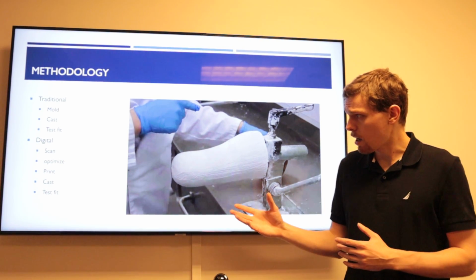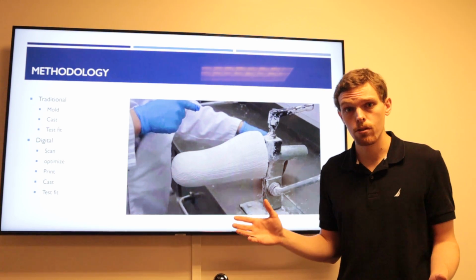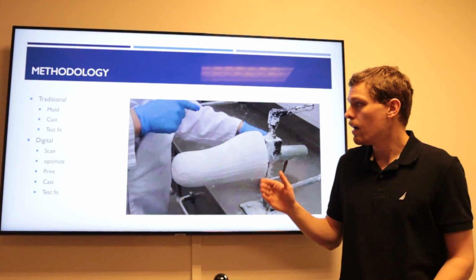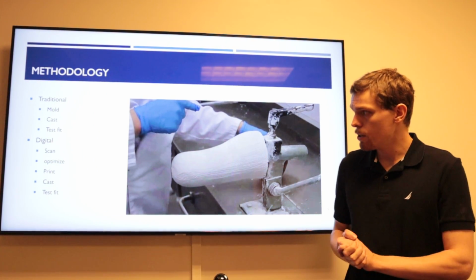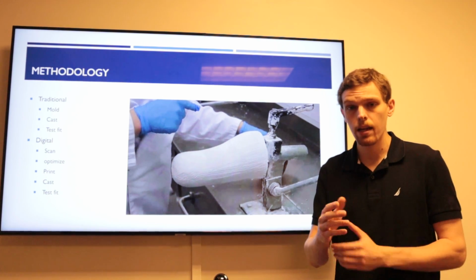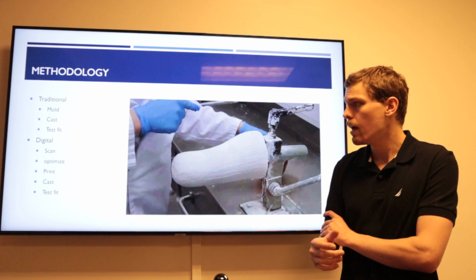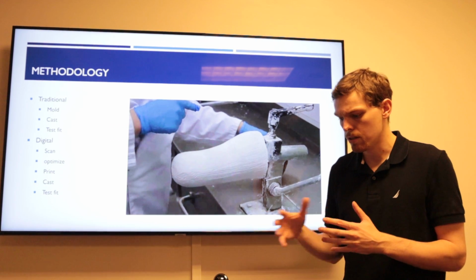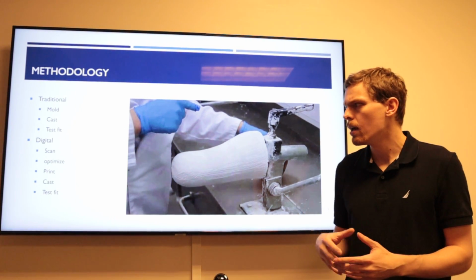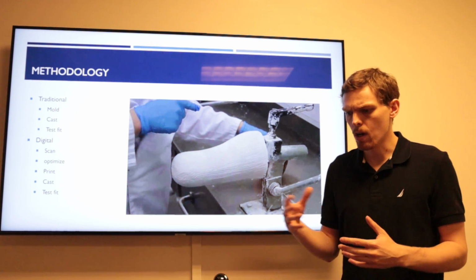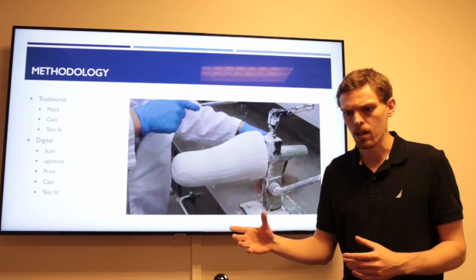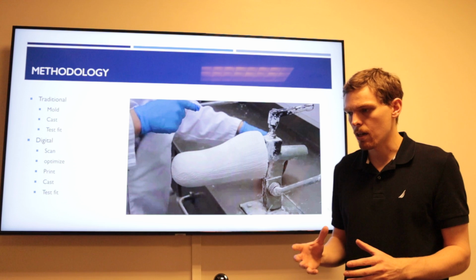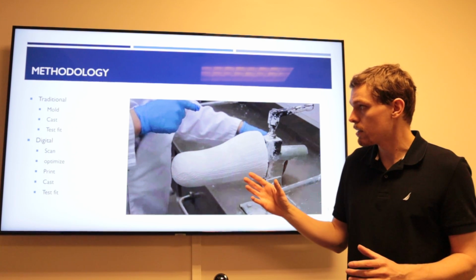Now, the second option is, of course, digital, and this is what most of the research you find is going to be over, as casting is a very, very well-refined process. And so in the digital realm, you will first take a 3D scanner and scan the stump, whatever residual limb you have. And with that scan, you will take that in and create a model in some sort of software. Usually, you'll sculpt that out in one of the modeling softwares I mentioned earlier, like Meshmixer or such, and you'll make your socket for that prosthetic in that software to mate up with the person.